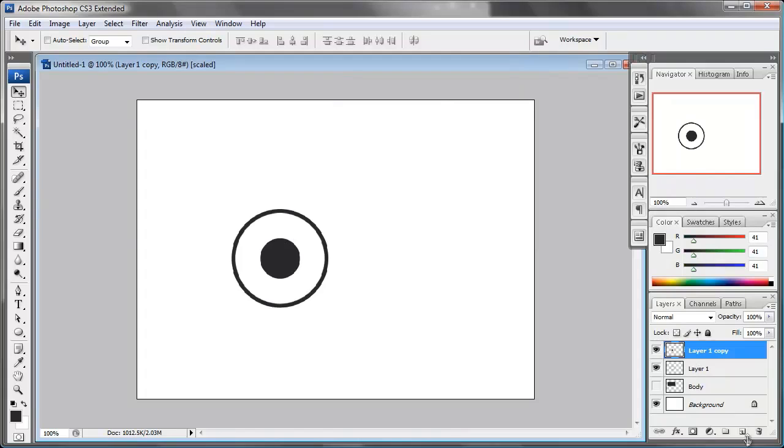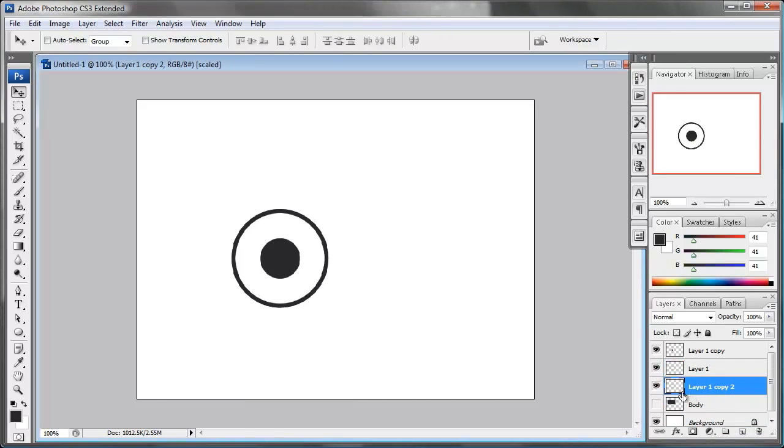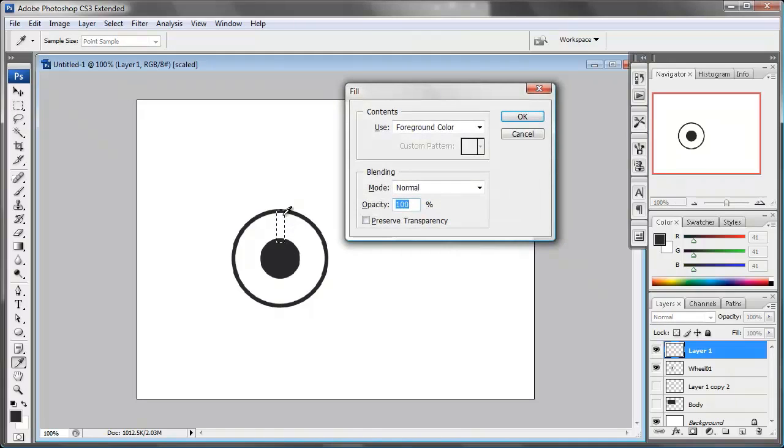And now what we want to do is go ahead. I think these two look fairly good. I'm just gonna go ahead and duplicate this for purposes later. Go ahead, we're just gonna merge these together, recreating that first wheel. So we're gonna call this wheel 1. Create a new layer, and what I'm going to do is select this tool right here, the rectangular marquee tool, and I will just drag down like so. Shift backspace. Once again, hit enter so to fill in the foreground color.